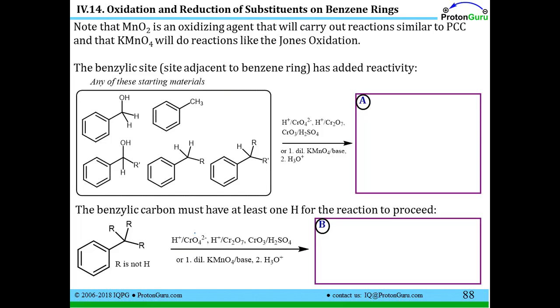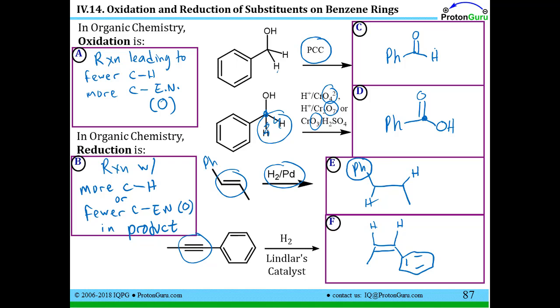Now, this lesson isn't just about reviewing old oxidation and reduction reactions, though. We're going to learn some new oxidation and reduction reactions that are going to be useful for transforming substituents on benzene rings. And one thing I want to point out is that manganese dioxide and potassium permanganate are oxidation reagents, where manganese dioxide has a similar type of reactivity to PCC. PCC, remember, on the previous page, is the reagent that's a kind of weak oxidizing agent. It leaves one of the two H's on the carbon.